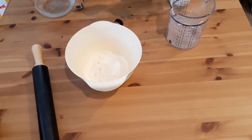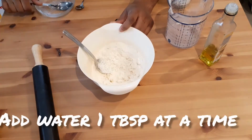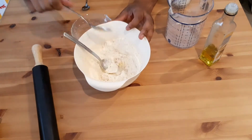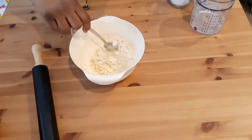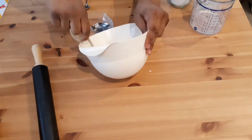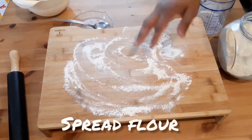Just mix everything together. The one thing that I will be specific about is to only add about a tablespoon of warm water at a time. You don't want to add too much water and have it become too sticky, because then you have to add more flour. You have to find that balance. So just do a tablespoon of water, mix it up, add another tablespoon, mix it up, add another tablespoon. And you'll see that once it gets to a nice ball of dough, you know you added the right amount.